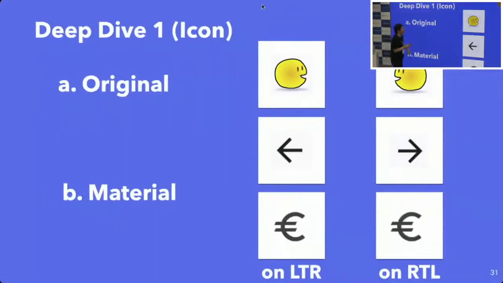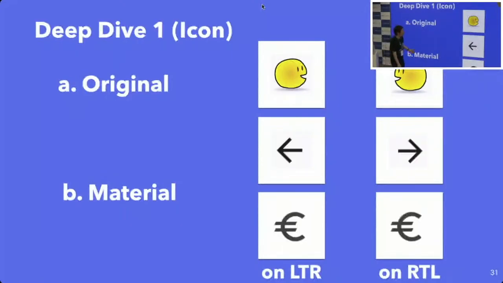Okay, here are just some examples. If we have one original character like this, how do we implement this image direction for left to right or right to left language users? And there are some material icons.